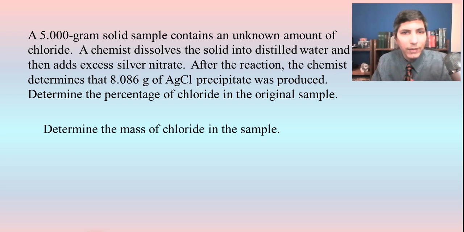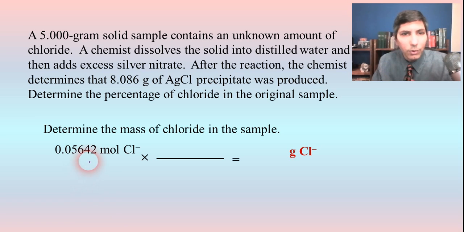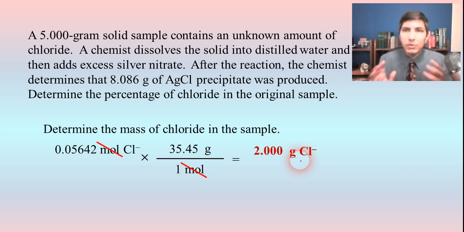So let's go ahead and convert that to grams. We'll take that many moles of chloride we just had and convert it to grams. So moles on the bottom, this is like our third step, grams on top. And how many grams are in a mole of chloride? Well, the periodic table tells us it's about 35.45. So we cancel moles and we multiply, and we find out that it is 2.000 grams of chloride. That's how much chloride we had in the original sample. So we're able to find out how much chloride was in that precipitate, and we're able to say that is exactly or precisely how many grams of chloride we had at the beginning.